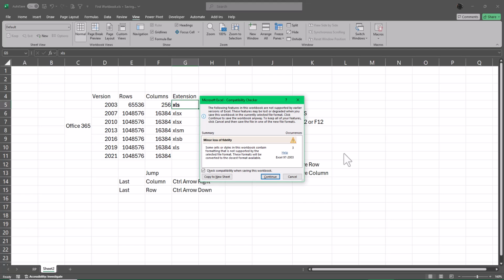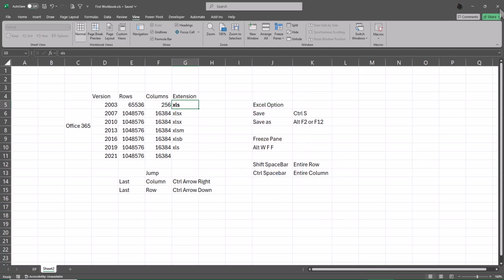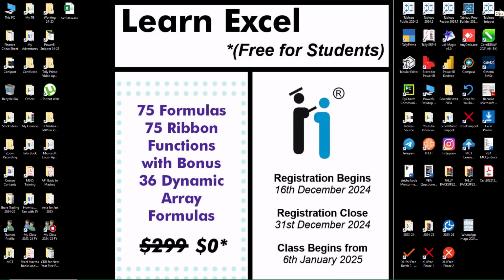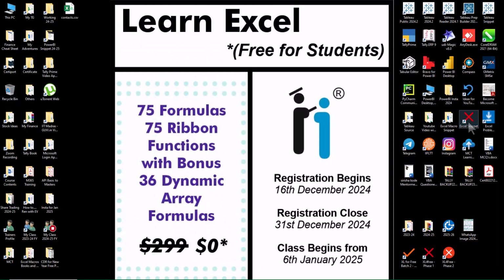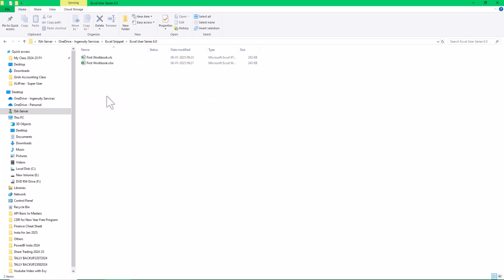One or two of them I'm going to tell you here. Slicers will not work for you in XLS, whether you are using the 2007 version or 2003 version. Slicer is not a part of that Excel. Only in the 2010 version we had slicers, so it will be disabled automatically. I'm going to just check the number of rows and columns here. I'm not going to use this anyway, so I'm going to say continue, and then close this data once. I want to reopen it, because that way we work with our data better. I'm going back to where our file lies. This is not the place where our file lies actually. I'm going back to the data, and then I'm opening this file.